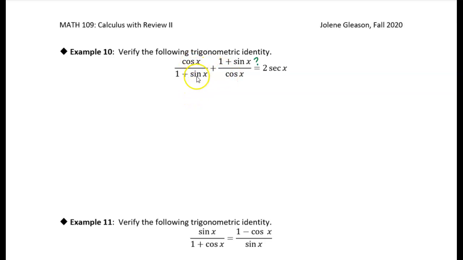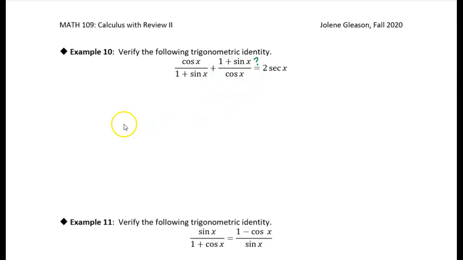And I see I have this sum, and I have 2 fractions. Another thing I could do, it's often a good strategy, is to try to combine those fractions into 1. But I would need a common denominator, which would mean I'd have to multiply the first one by cosine over cosine, and the other one by 1 plus sine over 1 plus sine. And I'm thinking, that just doesn't seem like it's going to do what I want it to do.